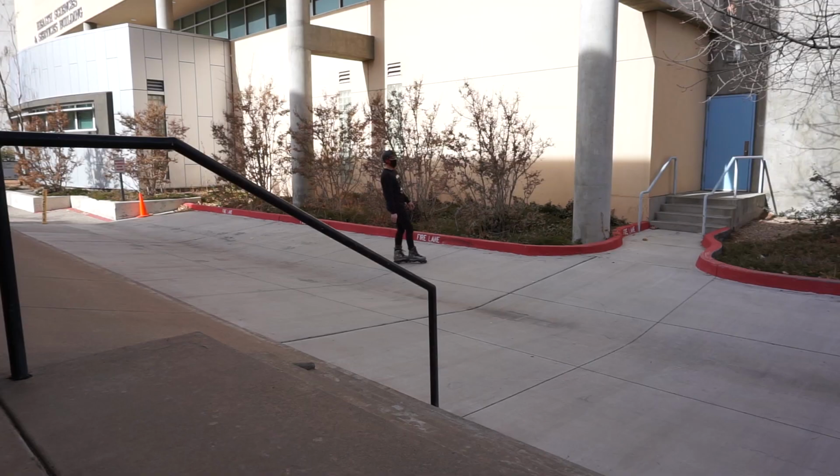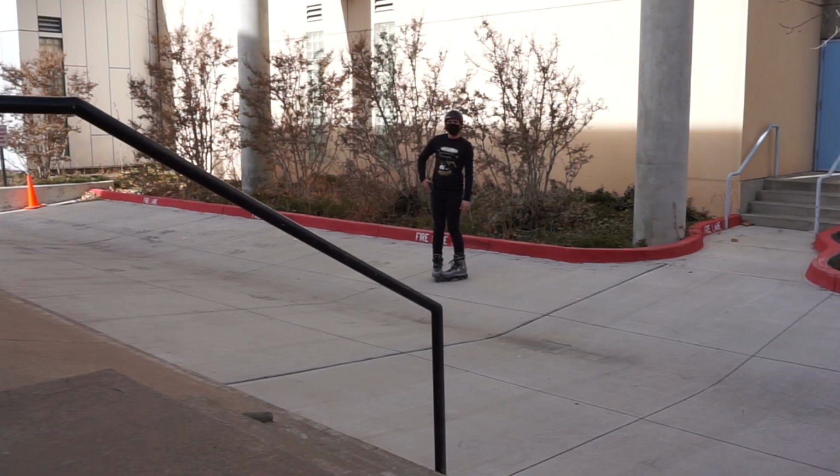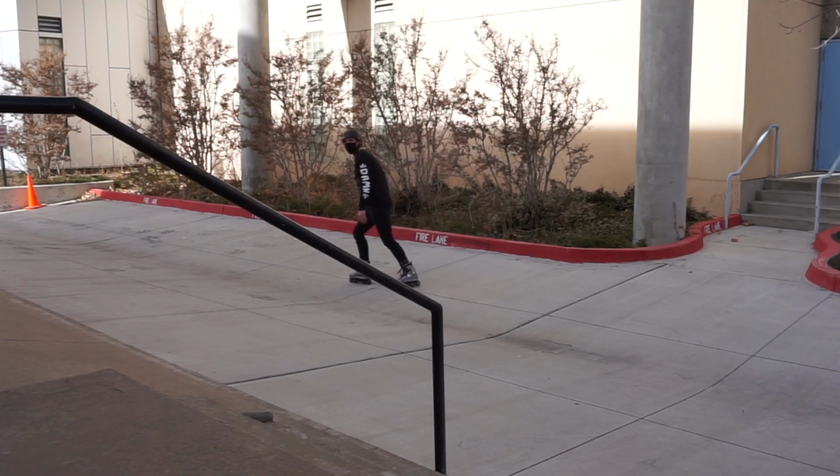Hey, there we go. Looks like someone's unloading something. I hope they don't come over here. If they do, there's a couple of ledges over there I could hit. I could always bike to a new spot, but hand plant kind grind would be cool. Let's try a hand plant kind grind. I know it's wishful thinking, but I'll try to get it.